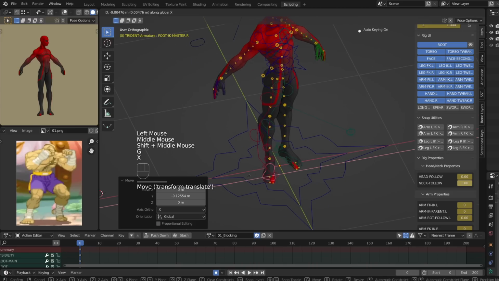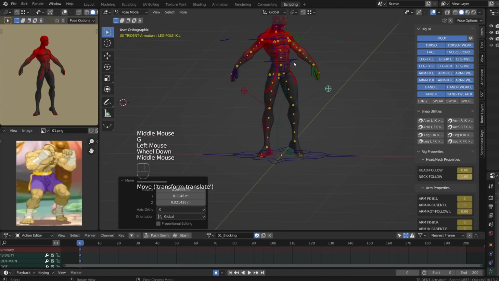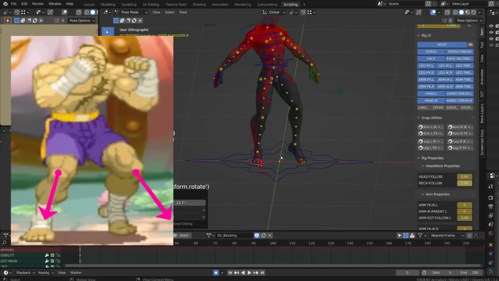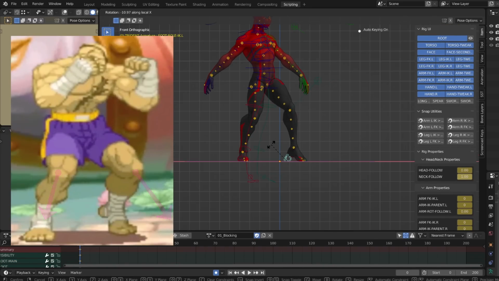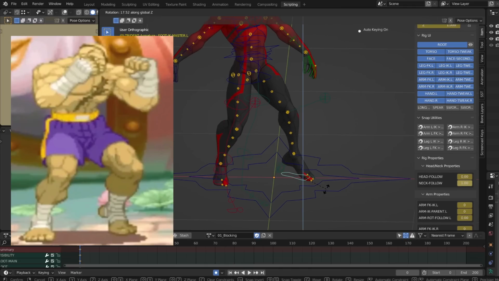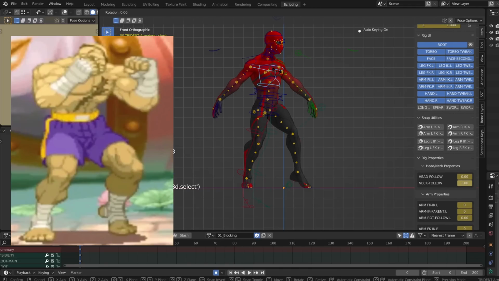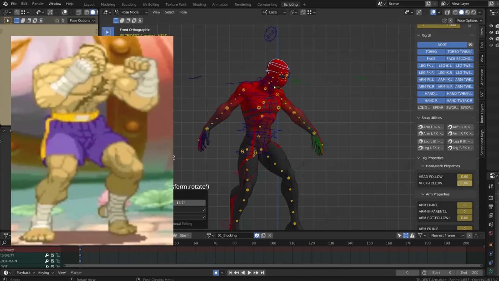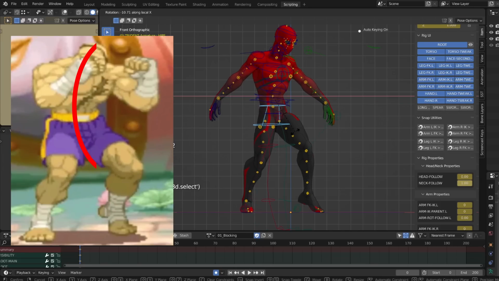Here are some key features that you need to double check whenever you are posing your character from reference. First, make sure that your knees are pointing the same direction or almost the same direction as the feet. Double check the position of the center of gravity of your character, also known as COG. This will set the balance of the character, so it's super important. Then try to identify the main shape of the spine. In this case, a nice C shape.